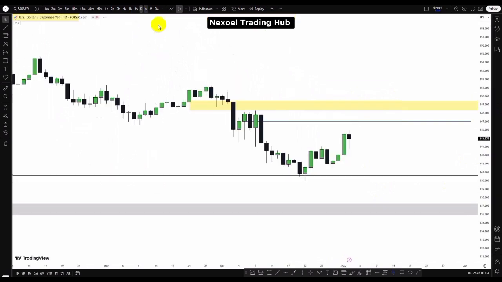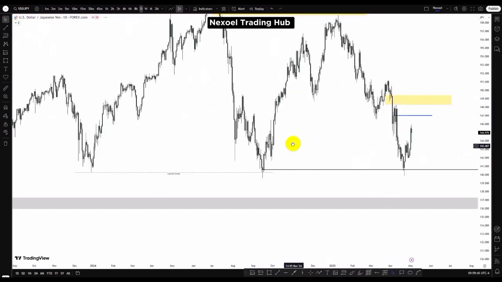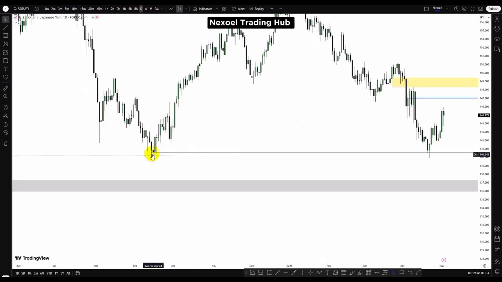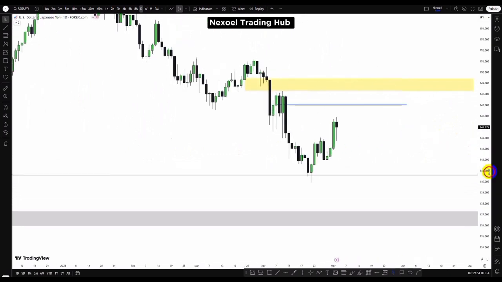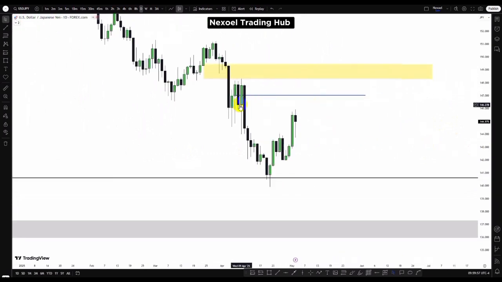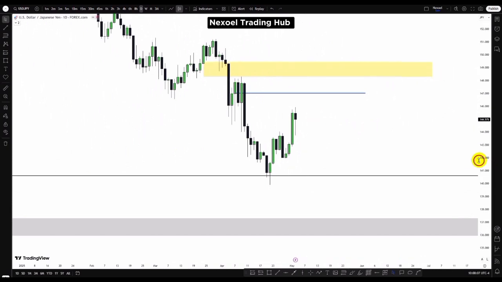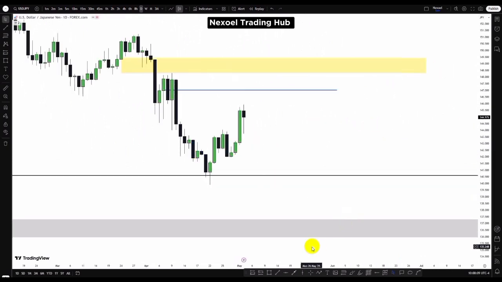Let's check the daily time frame. So here in the daily time frame, we can clearly see the rejection block. So price reacted here and started giving this bullish movement to the upside. So we can see the zone we marked from the weekly time frame, the unmitigated week level we marked from the weekly time frame. We can see it here in the daily time frame. So I'm expecting the possibility of higher prices to the upside, because what we can see here is price gave us this bearish order block, but the bearish order block was violated here in the daily time frame. Price violated that bearish order block. We can see an engulfing candle here.